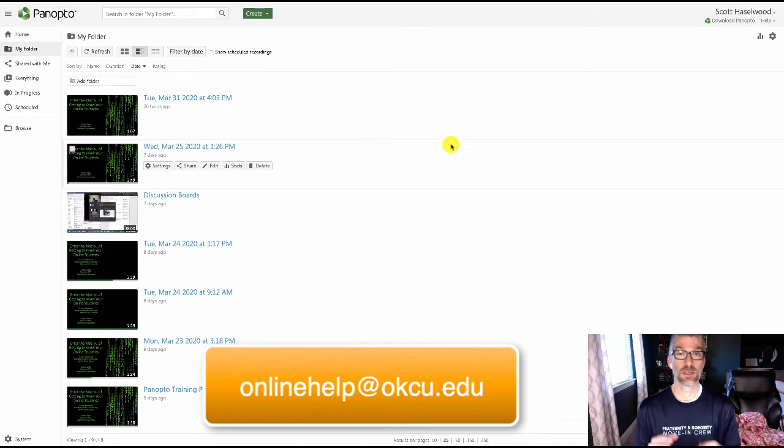You just need two things: a file location on your personal computer, and the file that you want to use has to be a video file. If those two things are okay, then you can upload any video file from your computer or laptop to the Panopto cloud.